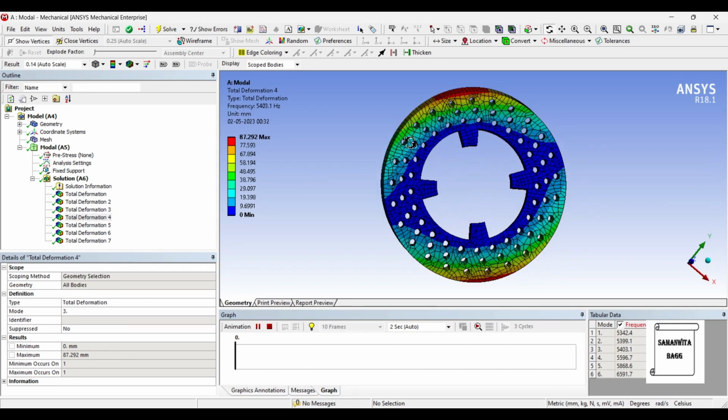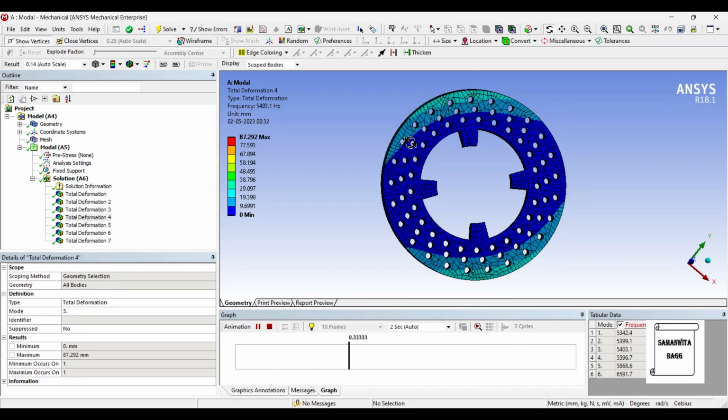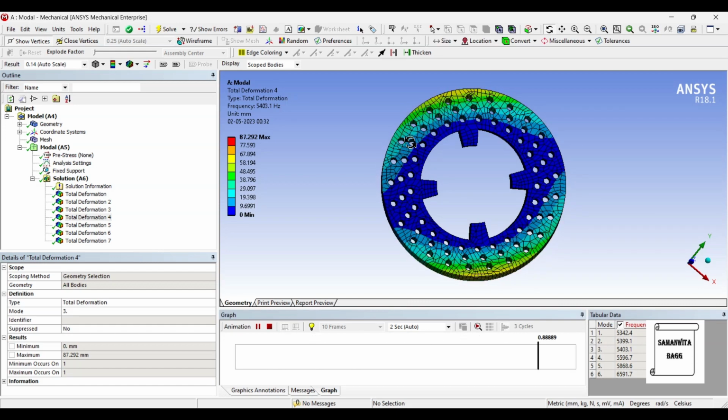Now, if you observe the natural frequency, the value is quite high. So, if the body in which this disc brake rotor has been fitted doesn't reach this natural frequency, then there won't be any resonance and there won't be any deformation or distortion to this extent.